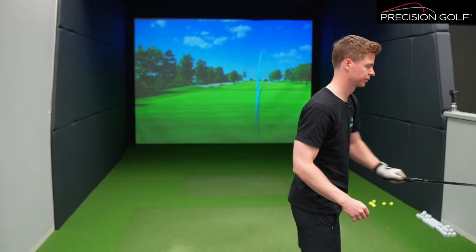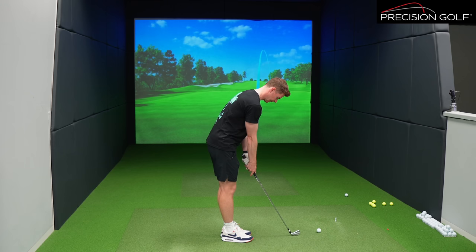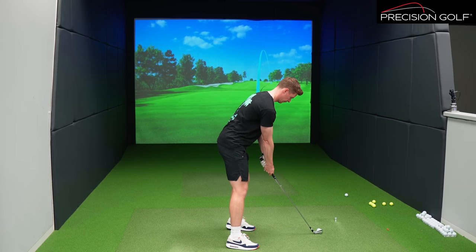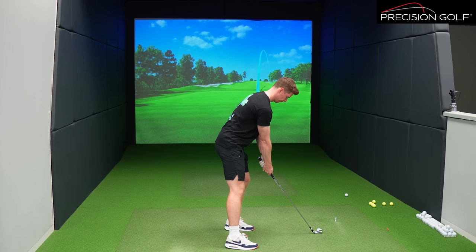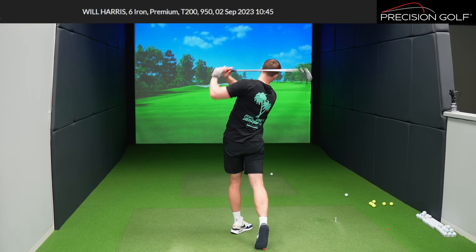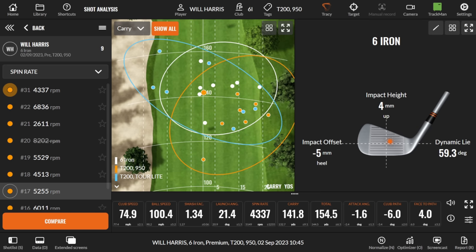Thank you. How did that feel to swing that club? Nice. Nice to look down on. Now, not necessarily your best contact, but already that's the best shot you've hit with this shaft, just by changing. That's the one that's flashing away here. You see it's straighter and it's actually the furthest carry.